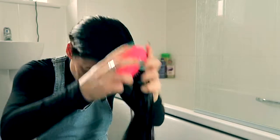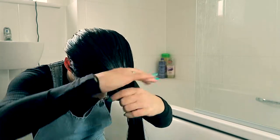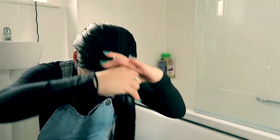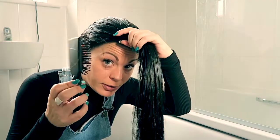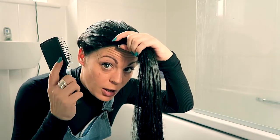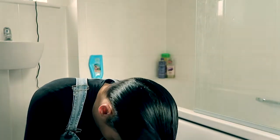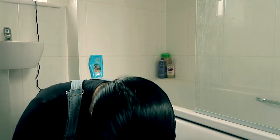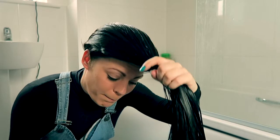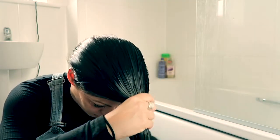You might want to use a comb or something a little bit more so you can really get into the scalp. I sometimes use this brush because it's wider. Once I've got all the knots out with my tangle teezer, I actually go through it with this because it gives it a smoother finish, and it just ensures that there's no bumps through the hair. You just want this bit as smooth as possible.